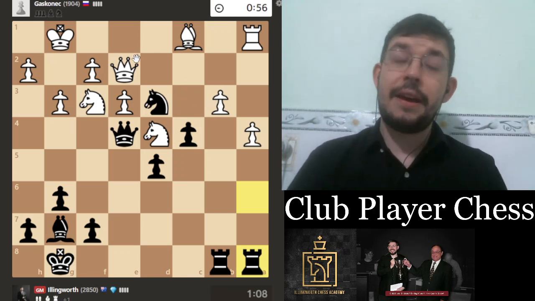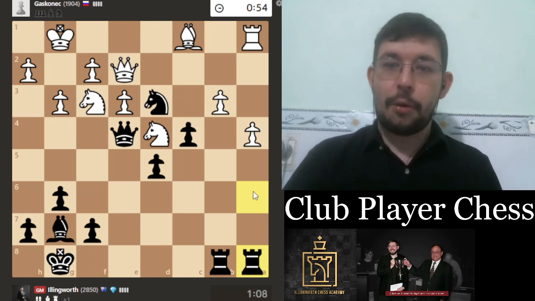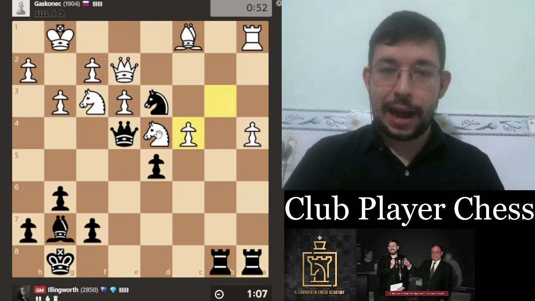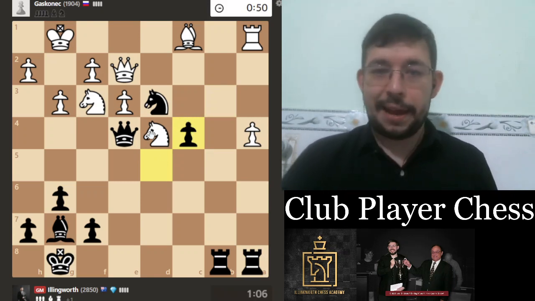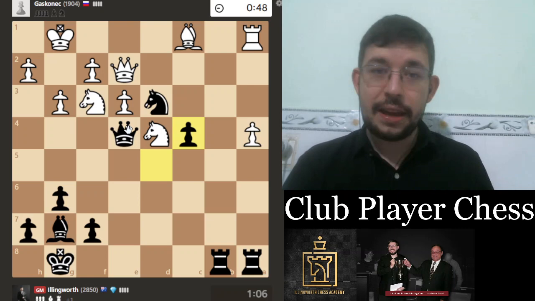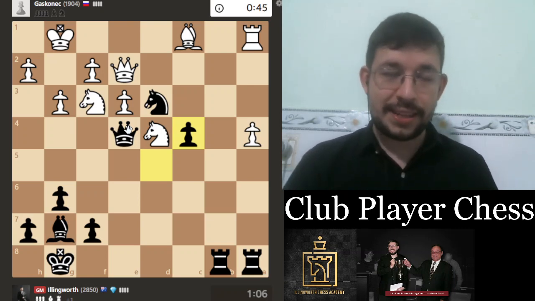Thinking, okay, what is the opponent trying to do? And also asking, well, why is it that my move is not actually working? And then kind of reverse engineering it, figuring out the reason, and then playing a move based on that, using the logic, as it were, in chess.